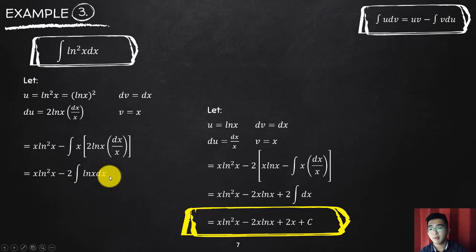This is again a problem by integration by parts. Or can it be solved using the basic integration formulas? Let's see. Can it be solved using the power formula? No, because the exponent is 1, ln of x raised to 1, but the differential of ln of x is dx over x. There is no x here, so it cannot be solved using the power formula. So we need to again perform another integration by parts. Notice also what happened to the exponent of ln. It went down again, okay. So slowly, one by one, the exponent should diminish, so that it can now be solvable by the basic integration formulas.